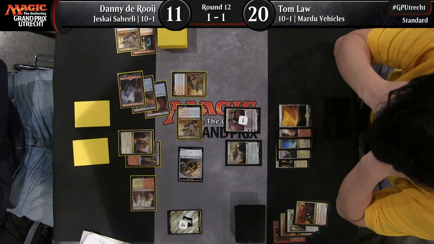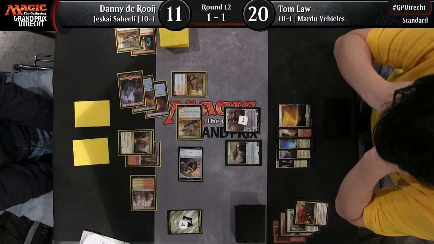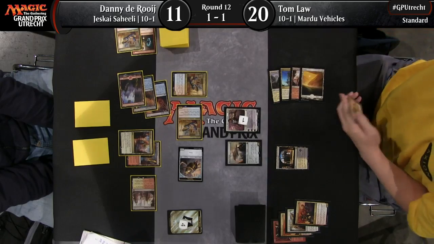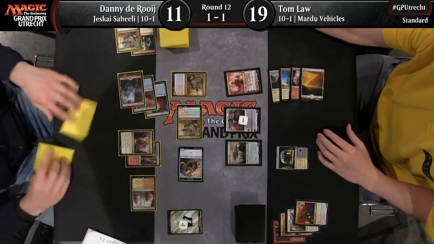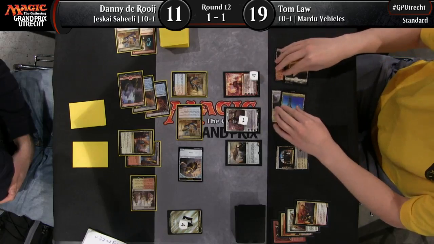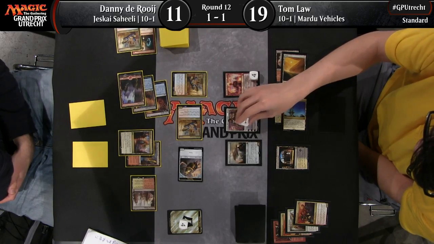He's also got the option of Chandra now that he has an artifact in play, so his Spire of Industry is active. Okay, so he's going to go for the Chandra here. No negate, no negate. All right. 4 loyalty for the fresh Planeswalker. Yeah, I think at this point Tom Law should plus both Planeswalkers.